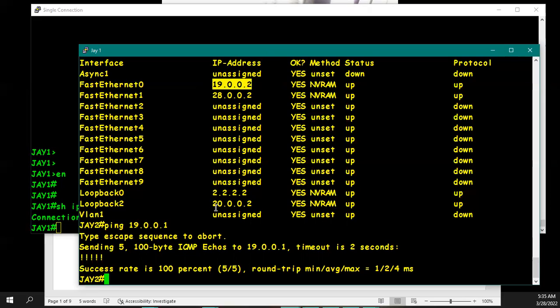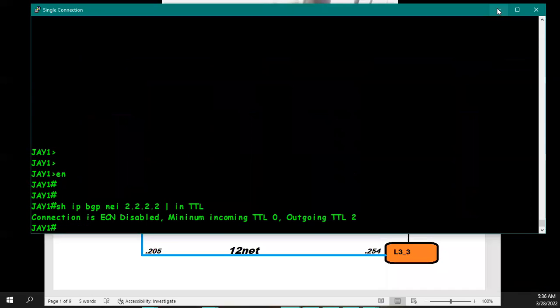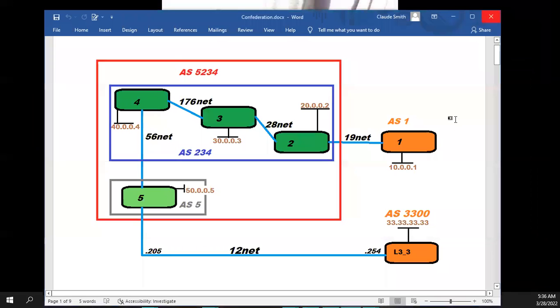Now we still got to get to the loopback itself of 222. That's where the eBGP multi-hop command comes into play. When you want to connect BGP speakers that are not directly connected, you have to be aware of the hop count. So you're going to have to manipulate that TTL setting on an external BGP speaker. So that was enough about that rant right there. So back to what I was getting at.